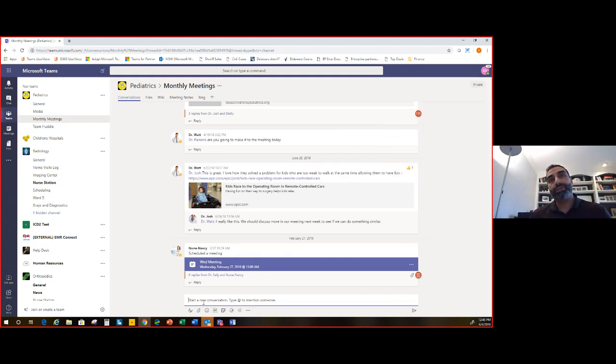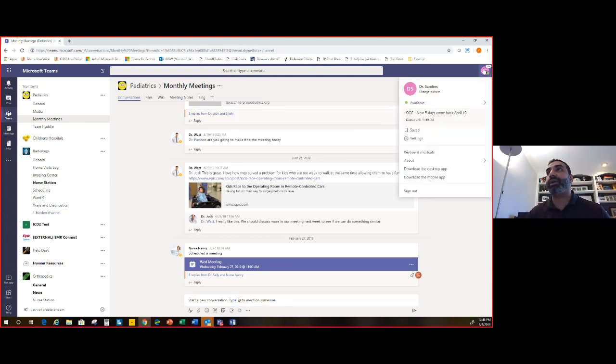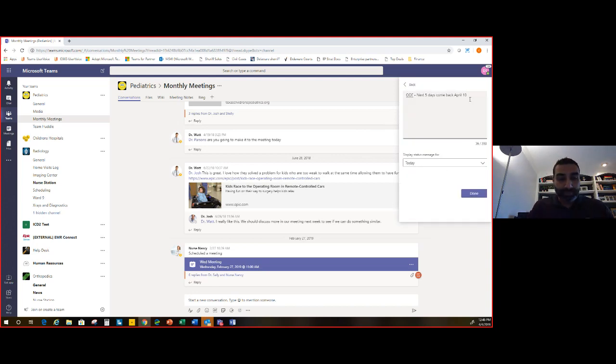So when they go to type a message to me, my status message will pop up right above the message, so that they know I've got an out of office message in, that I won't be able to access or respond to them, and they'll know right away that maybe there's someone else they should send that message to. I also have the ability within this to denote someone else as my backup.